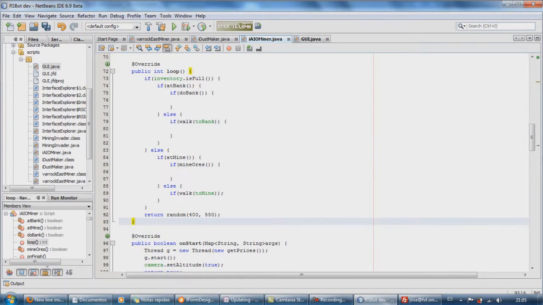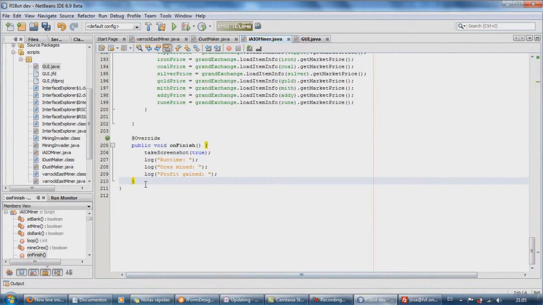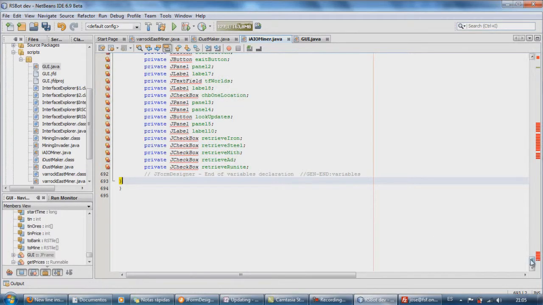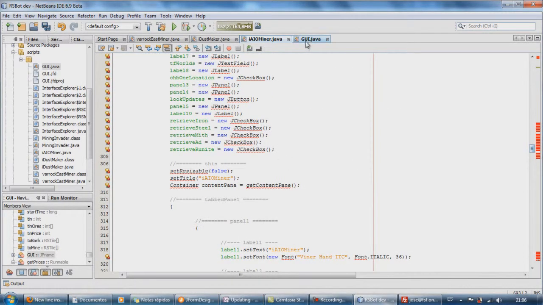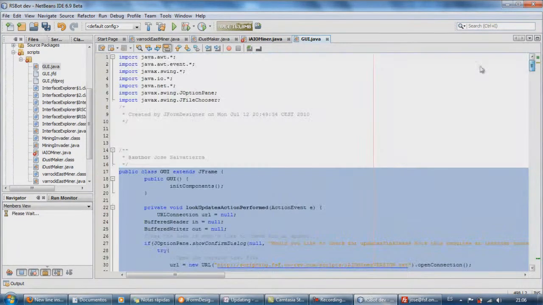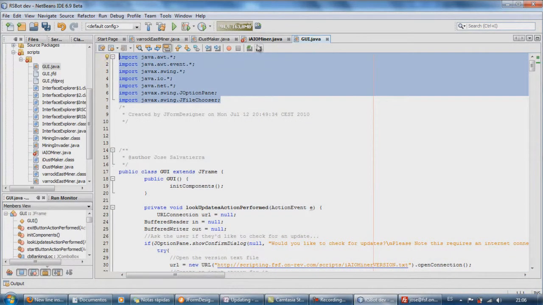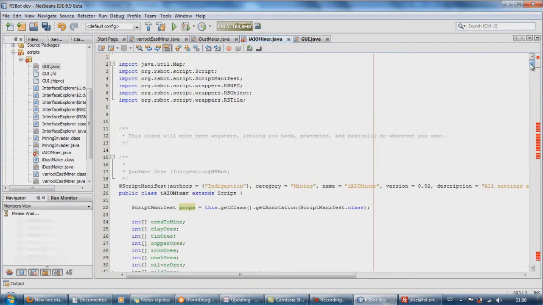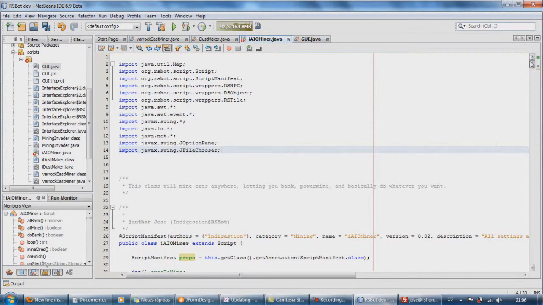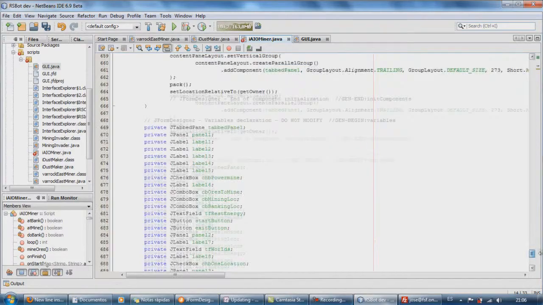So we'll paste it at the bottom so we don't get confused. There we go. Yeah, we're missing some of the imports. All of them, actually. So there we go.